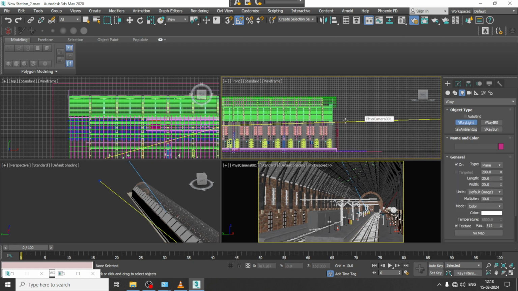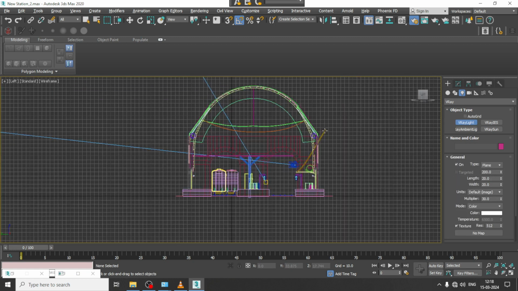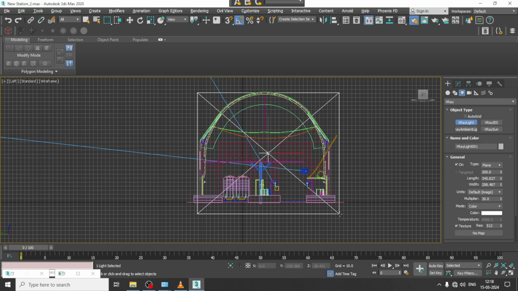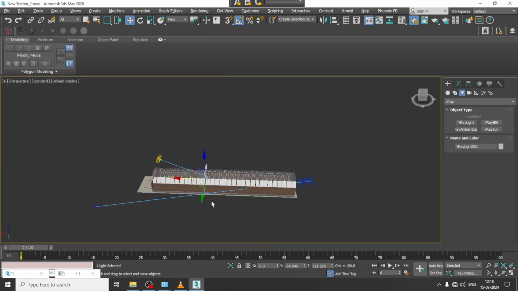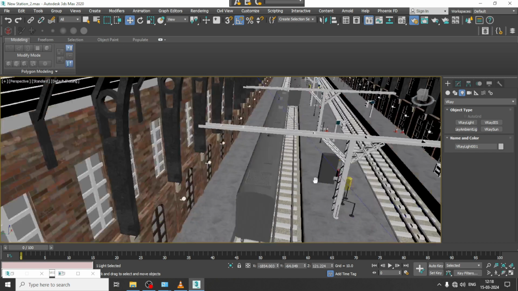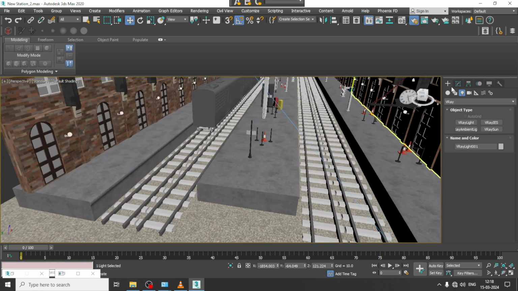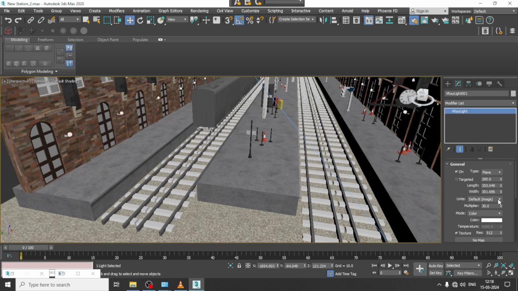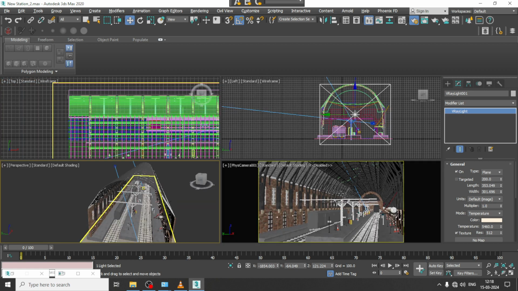So I'll go over here, I'll add a V-Ray light right from this direction. Let's go into the modify and into the temperature. I'll change the temperature and make this 1 for now.